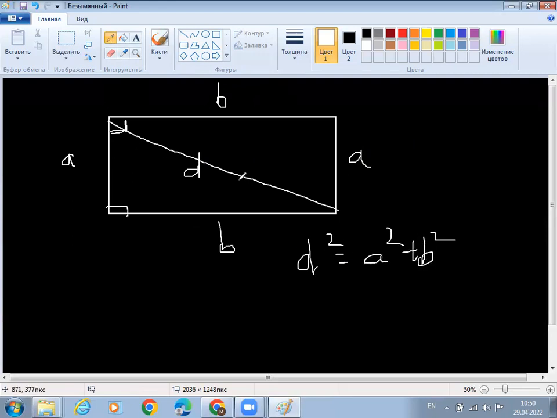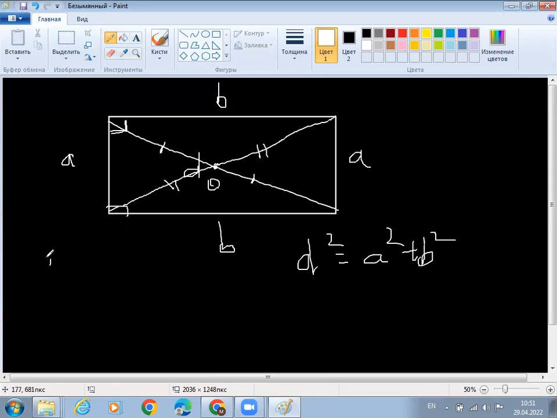So we should always keep in mind in rectangle there are two diagonals, and these diagonals intersect at the point O and bisect each other. It means that they are divided by half. So when they meet here, they are divided by half. So this side is equal to this side, and this side is equal to this side. So they are divided by half. So this is one property of parallelogram and one property of rectangles that you should always know.